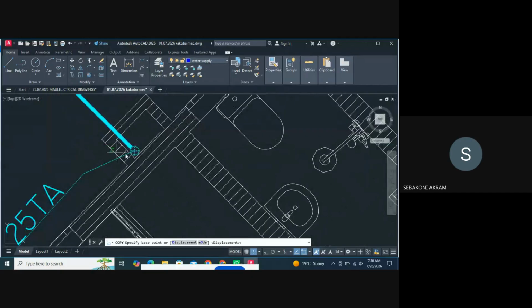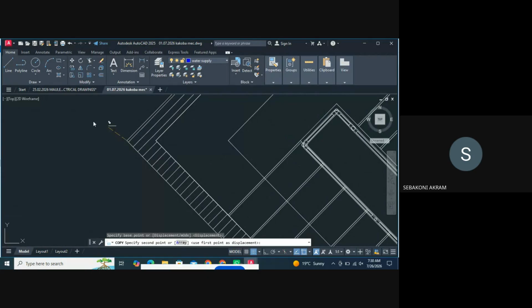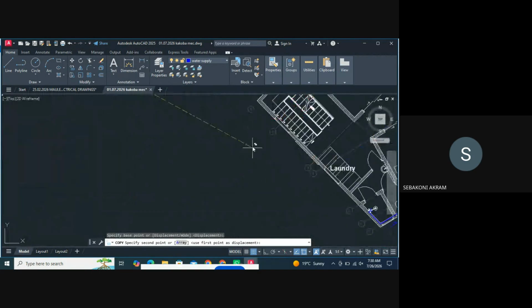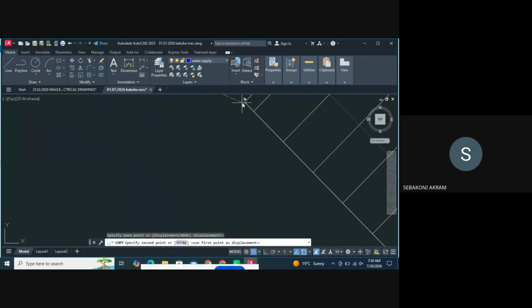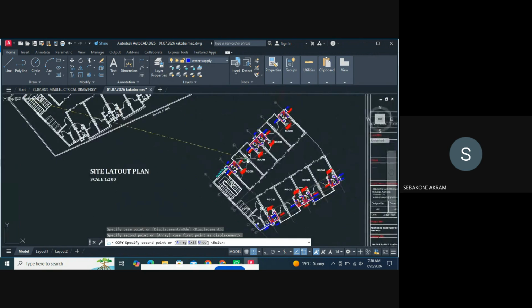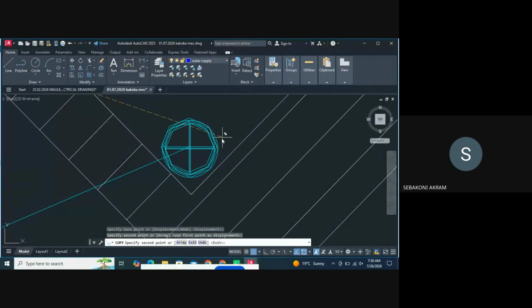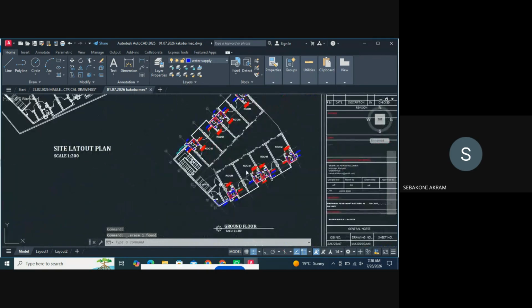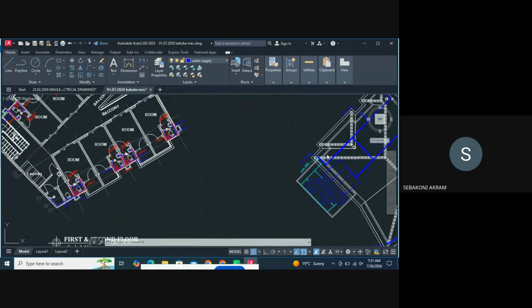But you must have a drawing that has grids. So maybe you take from this corner here to the next one here. You would see, are you seeing that it has come exactly the way I had put the other one? So that's how you move. You move the pipe up to the top.